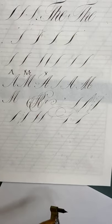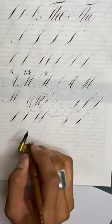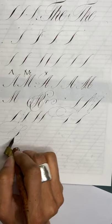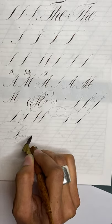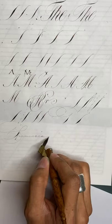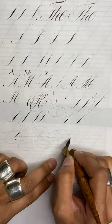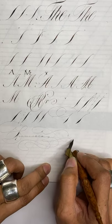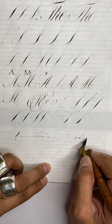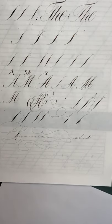Spencerian was developed using a straight holder, but the structure of the script works very well with an oblique holder because of the shape of the minuscules as well. So, you know, when you have these letters, which are very small, the tines are just bouncing on the page.